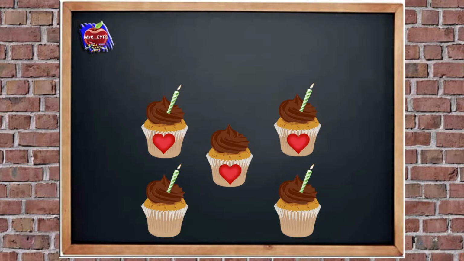How many have got candles on them? Let's count together. We've got 1, 2, 3, 4. 4 cakes with candles. Right, how many cakes have got no candles? Yep, there's just the 1. Excellent. Right, so now think carefully. How many cakes have got candles and a heart on them? Right, let's count. Are you ready? There's 1, 2. So there's 2 cakes with a candle and a heart.